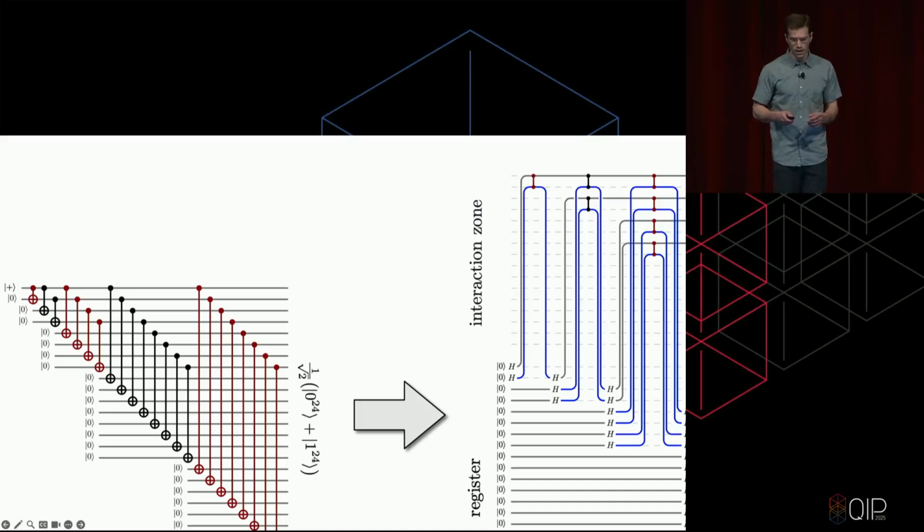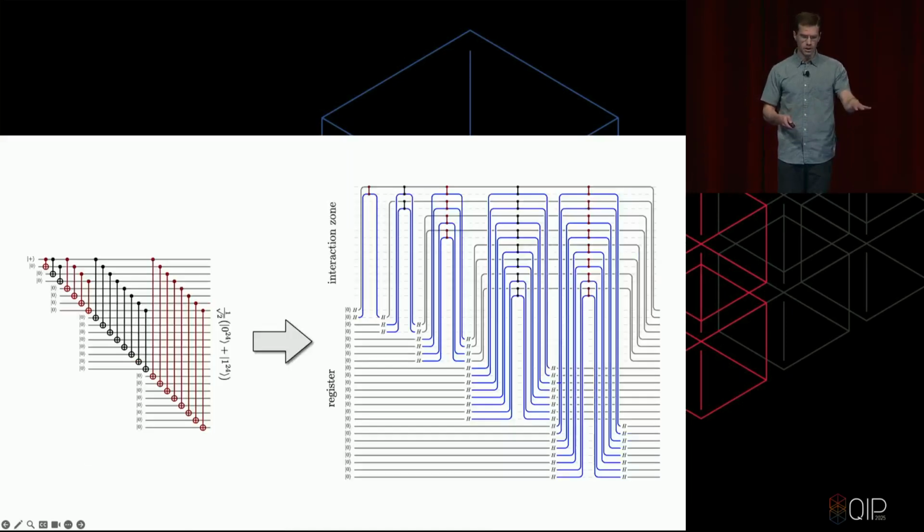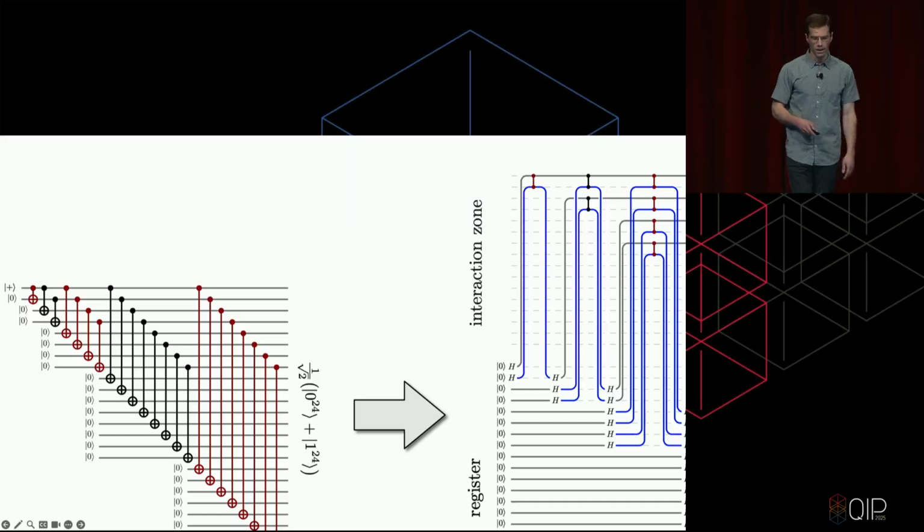So notice, for example, that the first qubit goes up and it sits in the interaction zone the whole time because it's being used in a controlled Z gate in every single step. That's fine. You don't have to go up and down if you don't want to. You can just leave the qubit in the interaction zone. Another thing, like the second qubit does a Hadamard, it goes to the interaction zone, you apply the CZ, and then it goes back down to apply a Hadamard. And this is because conjugating the Hadamards by the CZ will give you that controlled NOT gate.